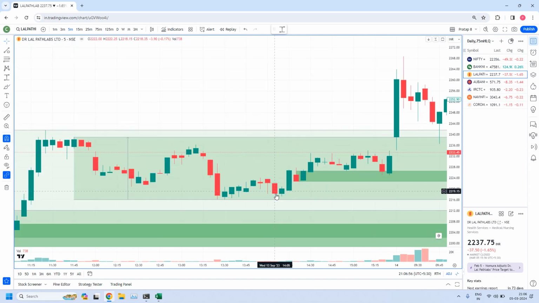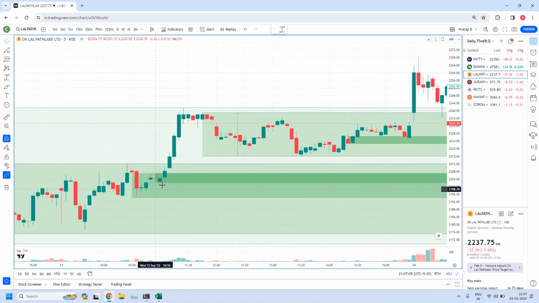The one below is also one zone, drop, base, rally. But this is not overlapped with 5 minutes, 15 minutes. I didn't consider this. Maybe definitely there could be some order flow in this area also. But this is the one we are looking for a trade. This is inside this 15 minutes.